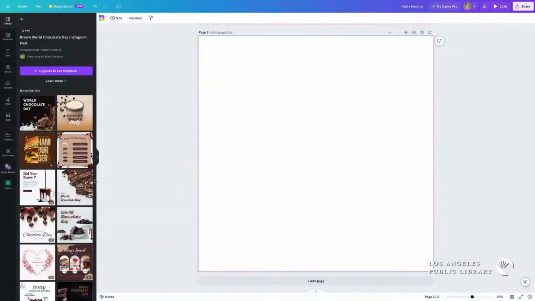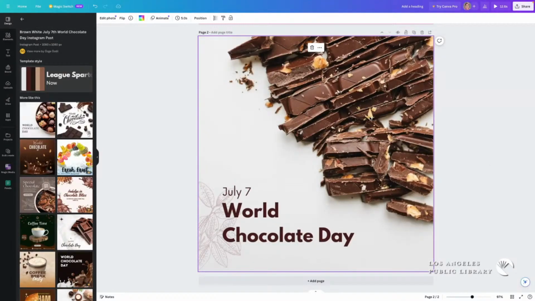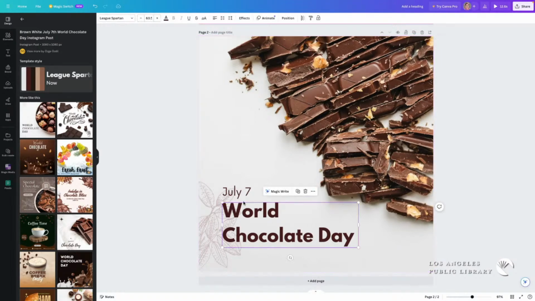Some of these I have to point out. If you're seeing this little crown in the lower right corner that says Pro, that means it's for the Pro version, the paid version. So if you're not seeing that, then you can use it on the free version. I actually pulled one in by mistake, but here's one. There's Coffee Break Day. Here's World Chocolate Day, and it looks like it's on the free version, and that looks good. And again, you can tell if it's editable if you can click on an element, right?